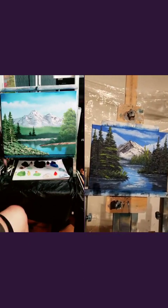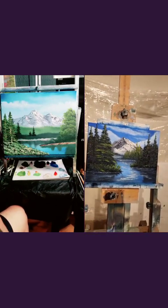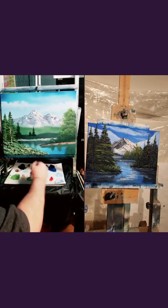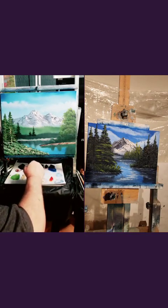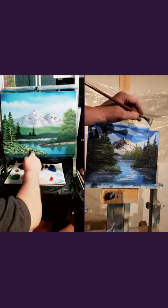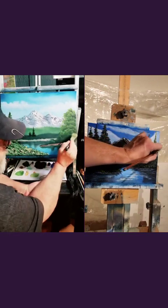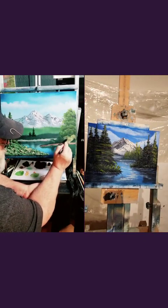All right. Thought I would kind of show you guys a little bit of my painting. Also take a step back. That's one important thing. And the sap green and the Indian yellow for my highlights over here on this side now, my bushes. And we'll come in here, just like so. There we go.